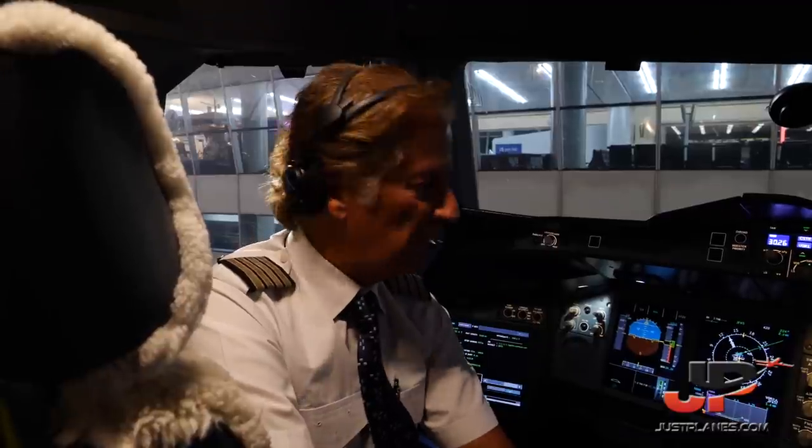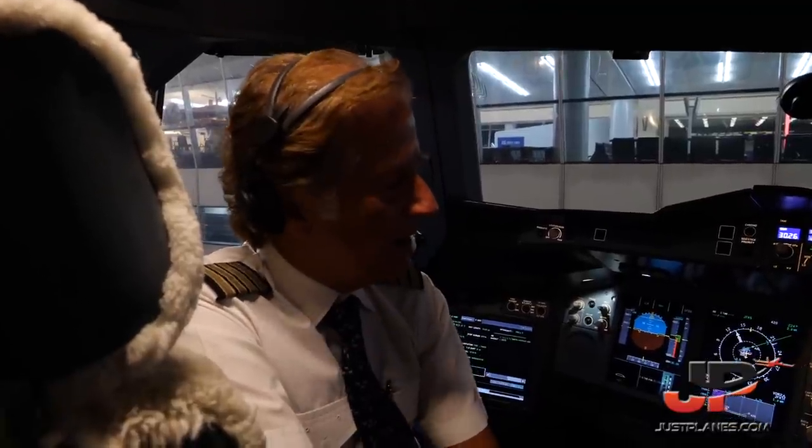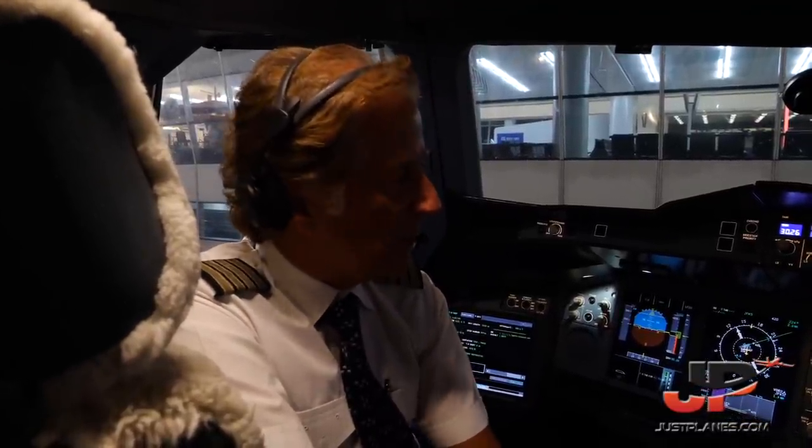5 p.m. Good evening to all. Pleased to have you on board. So 24 hours later, we are back in the cockpit of this magnificent airplane. A380-800, registration 9H-MIP, carrying the most important message on its colors, save the coral reefs. And once again, I have with me the cockpit Captain Claudio Salaberry and First Officer Juan Domingos.